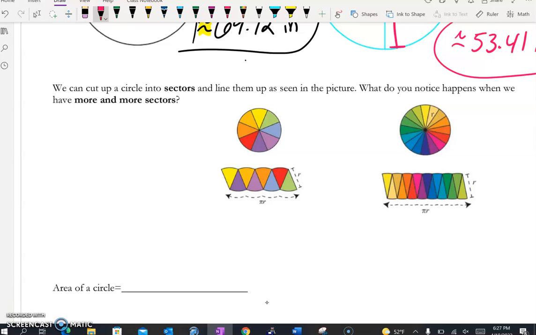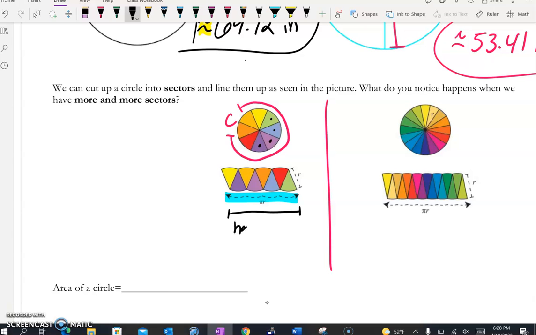So what we see here, I'm going to kind of focus in on the left picture. We've got a rainbow wheel. Now, the circumference, right? That's all the way around. So that's my circumference, all the way around that circle. What's interesting here, if you look, that distance side to side, that's not all the way around the circle. Notice we're only doing 1, 2, 3, 4 of them. So this right here is half of the circumference.